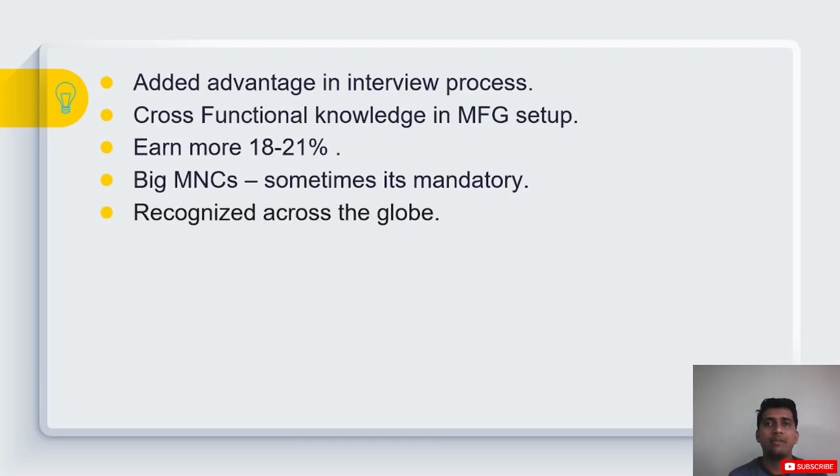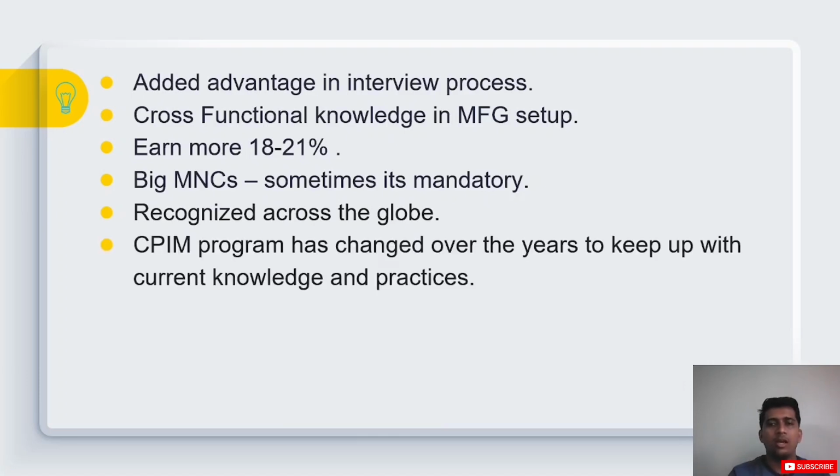The next good thing about this certification is that it's recognized all across the globe, and once you have it, you can get a job through it, not just in India, Pakistan, China, America, anywhere. Next, this CPIM program's content is continuously updated with the latest trends and latest supply chain practices in the industry. Every 5 years they change the content, and every 3 years they change the questions in the exams.